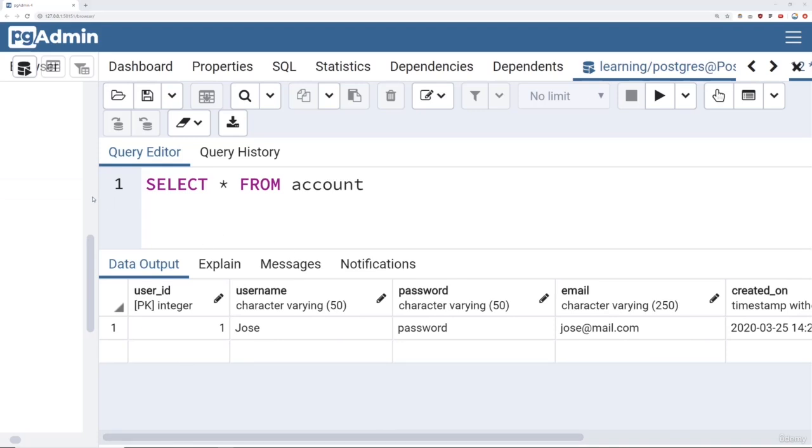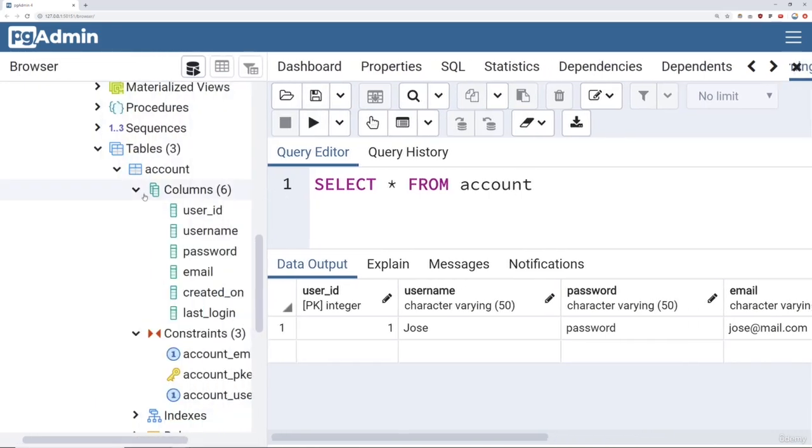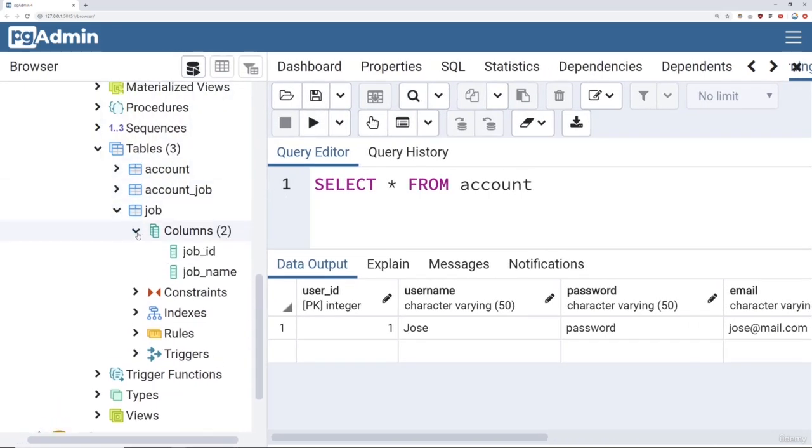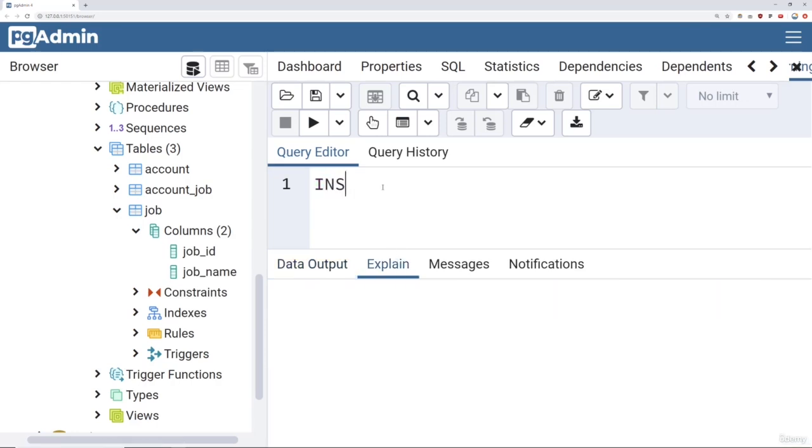Now let's go ahead and practice inserting into the job table. So recall the job table, if we take a look at it here, has the columns job ID and job name. Recall job ID was serial, so I don't need to worry about actually providing a job ID. So what I'll do here is I'll say insert into, and then we have the job table.